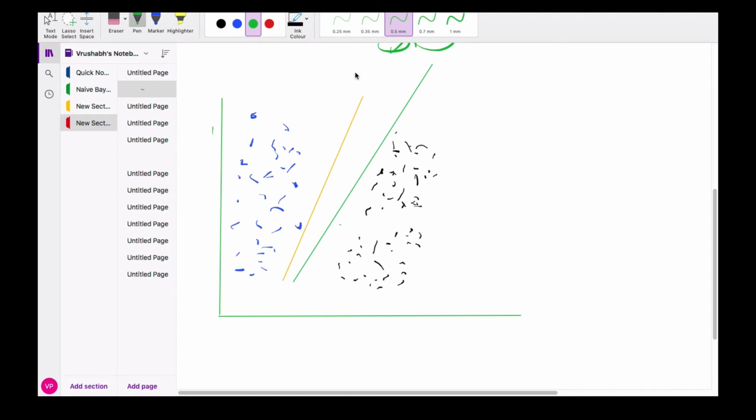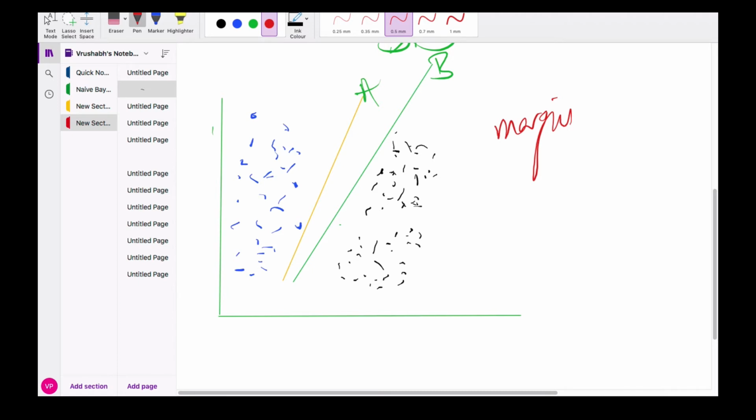So for instance, let me call this line A, and then let me call this one B. So if you pick say line A, how far can you move before you hit the first blue point, and then how far can you move before you hit the first black point, right? Okay, so that's what support vector machine will do. That's how it will calculate the margin. So what it's actually going to find is what is called the margin.